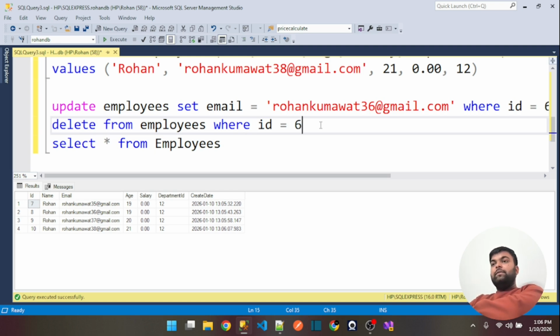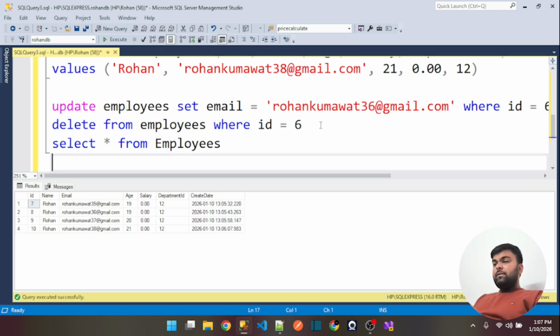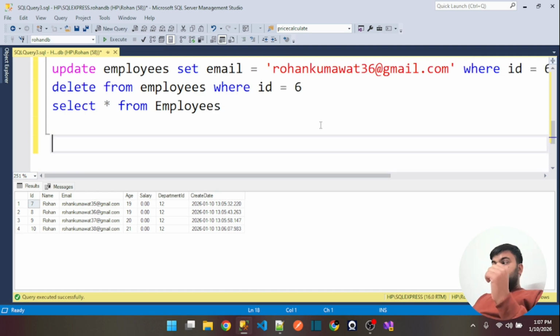Another point about the truncate command is that it is used to delete all the rows from a table. In fact, using the delete command, you can also remove all the rows from the table without mentioning a condition. But if you want to remove a particular row from the table, you will always use the where condition. This is how we should use it here.